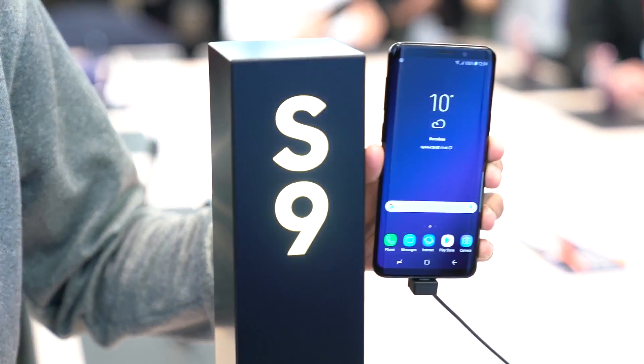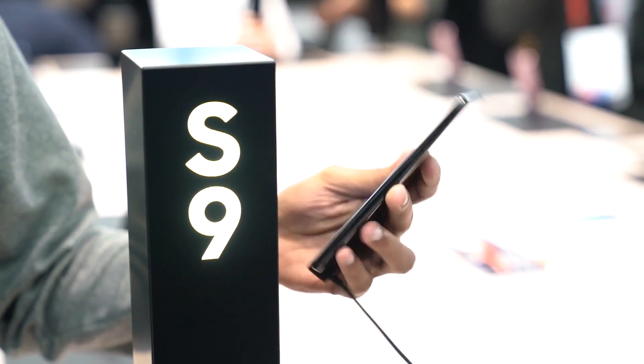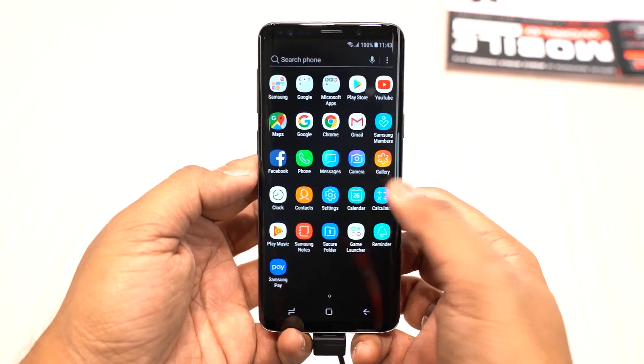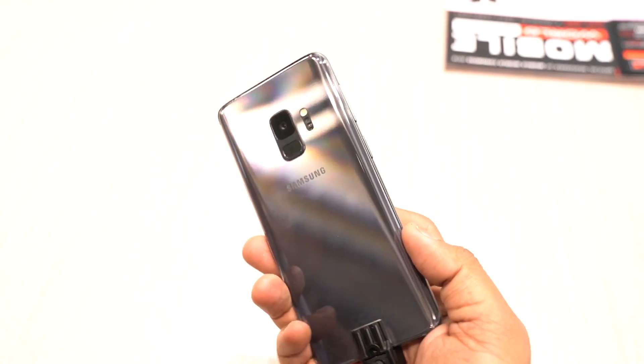We have the Galaxy S9, the 9th generation smartphone with power-packed specifications. The Galaxy S9 is very different from the Galaxy S8. In 2017, the Galaxy S8 was very successful. If you look at the look and feel, the Galaxy S8 and Galaxy S9 are not very different. That is the premium build of the high-end Android flagship lineup.